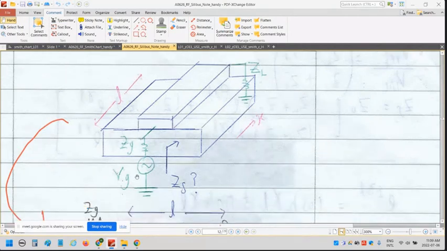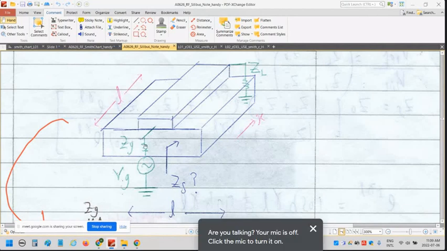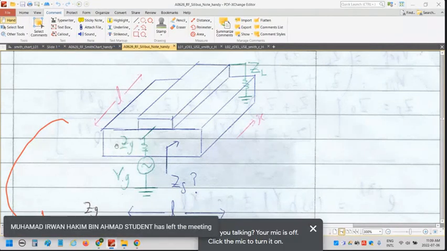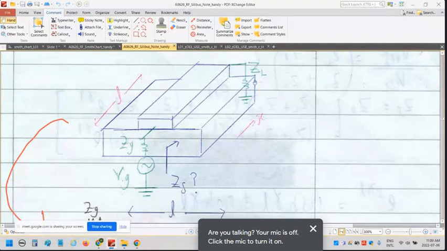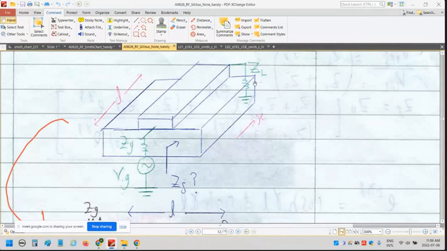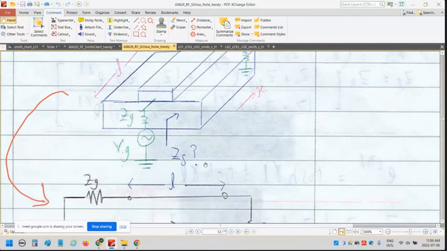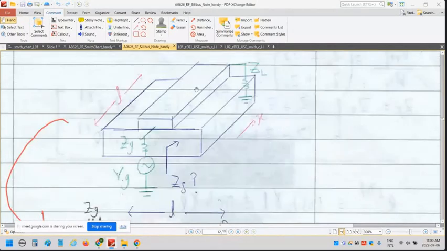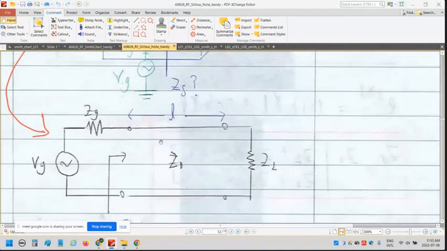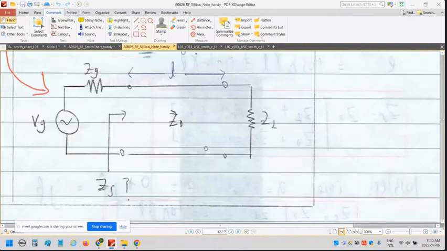Okay, and then this one is a power supply, and then they have an inner resistance Z, and then they have a load. Whatever you want, you have a circuit. You want to give power from the power supply to the load, and they have this length L, and you want to find out what the impedance is from the power supply. From the real circuit, you can convert this circuit to become like this one.